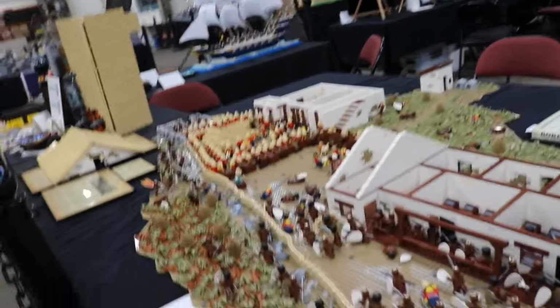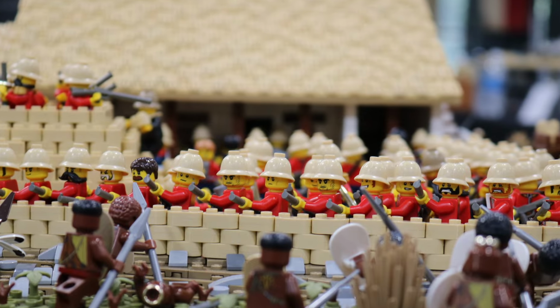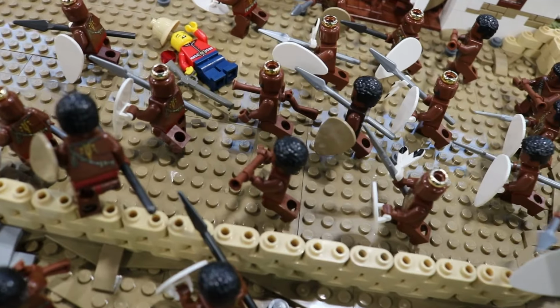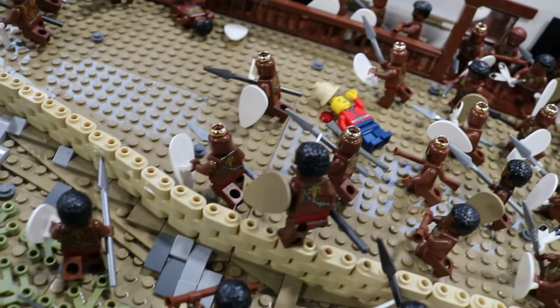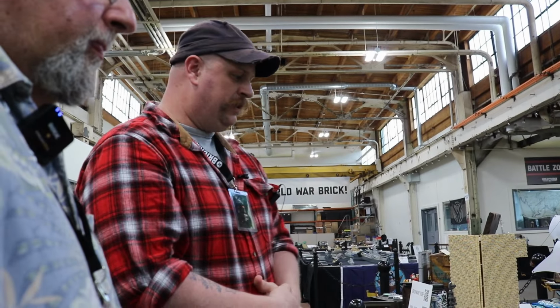Interesting thing about the Zulus too is they had firearms, they had traded for firearms, but they really didn't like them. They thought they were cowards' weapons, and they preferred and mastered fighting with their shields and spears. They fought in what's called the horns of the buffalo. So you'd have the buffalo's chest, the main body of troops, and then they do an encircling maneuver with the horns. That's how they beat the British at Isandlwana, because the British fought in the thin red line at Isandlwana and were encircled and wiped out.